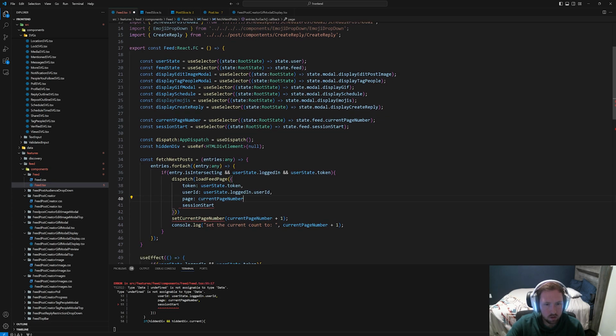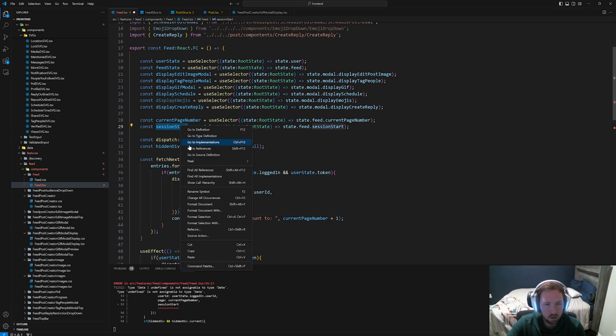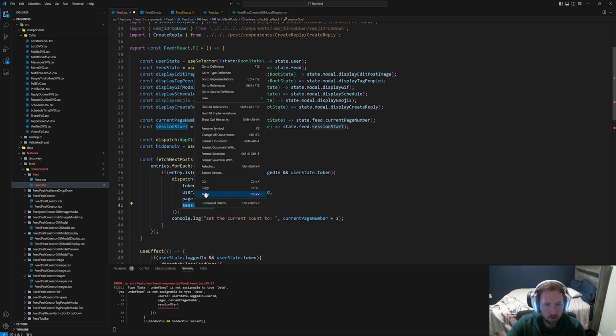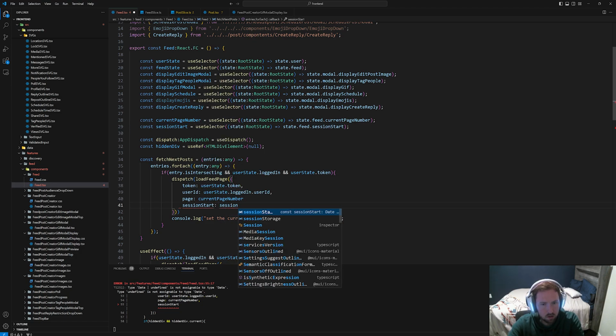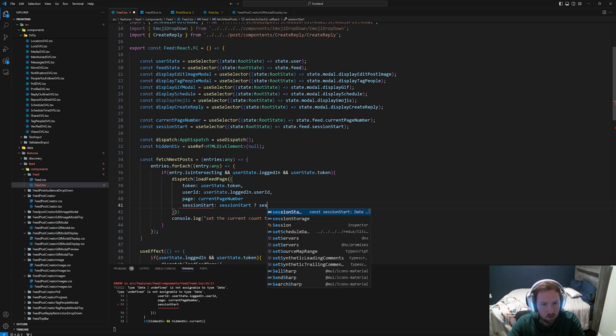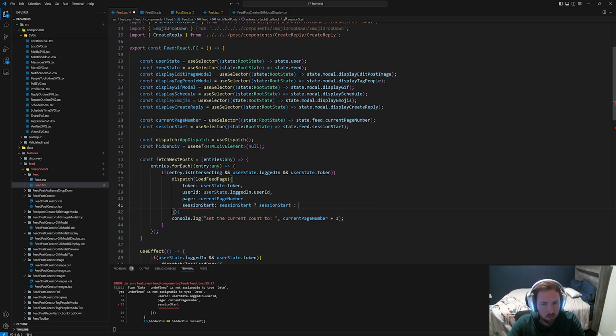So now this is going to be complaining because session start could be false or it could be undefined, right? So session start will be session start, otherwise it'll be a new date. I'm fairly certain it still doesn't like that. So session start is a date, expected, comma. Okay, fair enough. I still think it'll complain if we don't have this. Let's just check. Yeah, it's because it could be undefined.